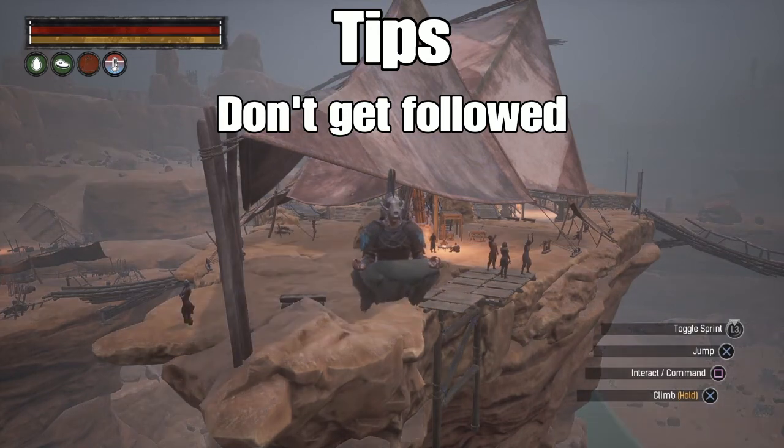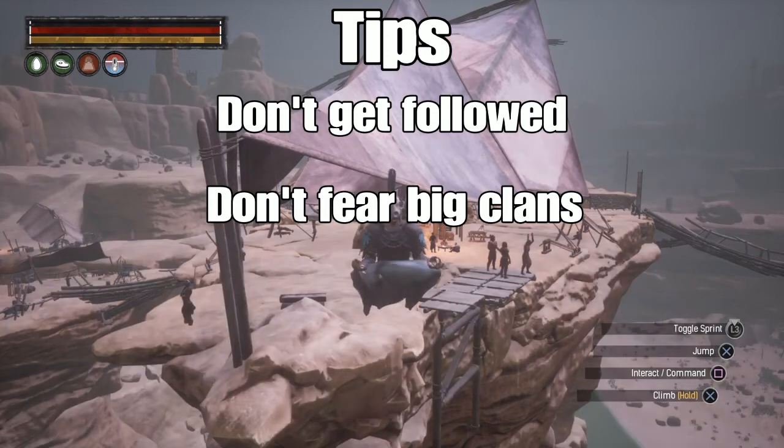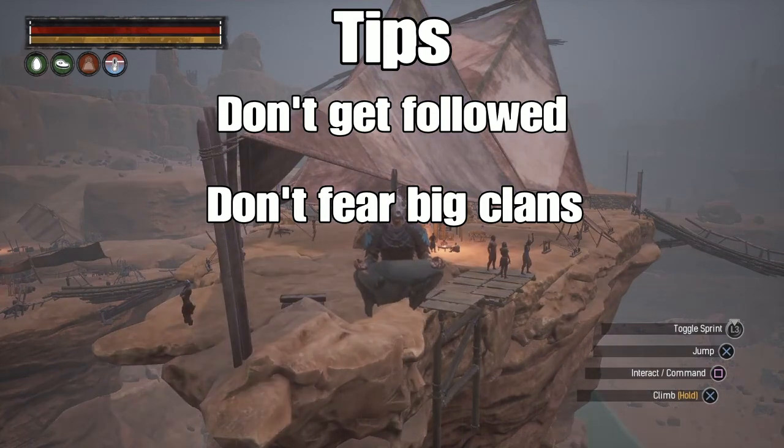The other thing is, big clans really aren't as invincible as they seem. A lot of the times they have ring rust. They haven't been in a PvP fight in forever. They're very easy kits to take, and sometimes it is just fun to poke and prod at them.